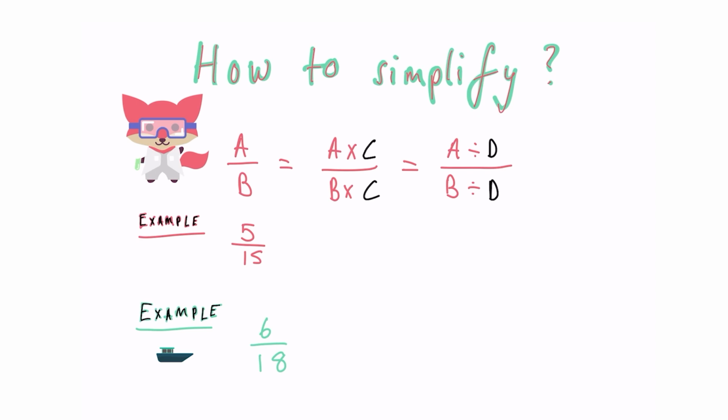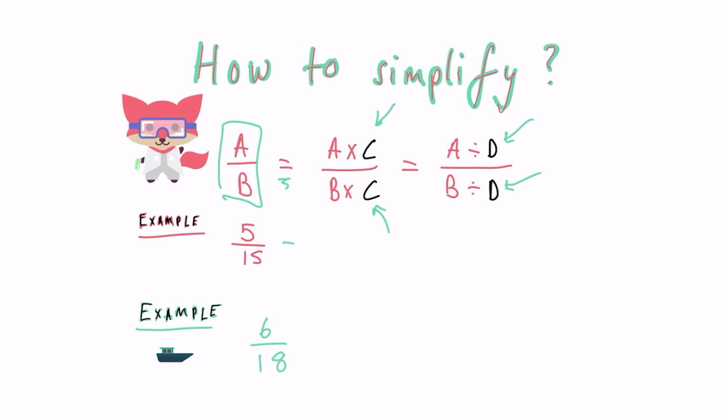It's important to note that you can multiply or divide the numerator and the denominator however you want, excluding by 0, as long as you are multiplying or dividing by the same number. This means that the value of the fraction will stay the same. So notice here we have some fraction a over b. We've multiplied the top and the bottom by c, but it's still the same fraction. Or we have divided the top and the bottom by d, but it's still the same value. So let's look at some examples.